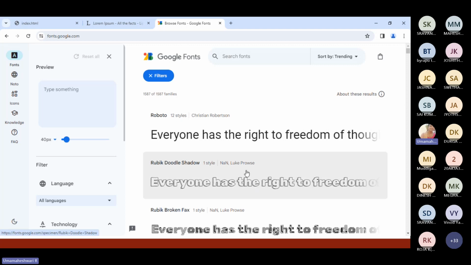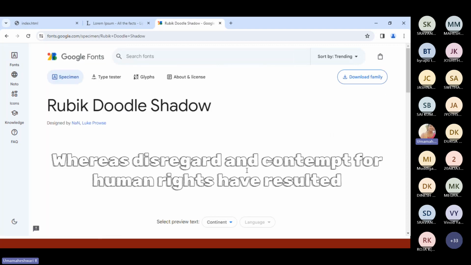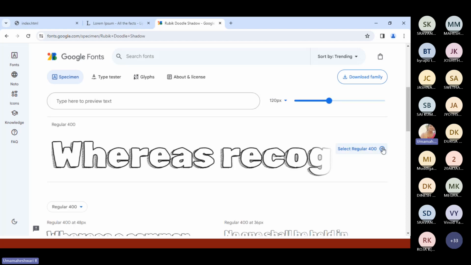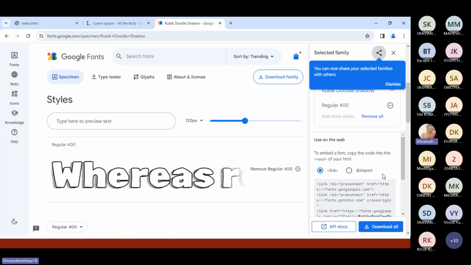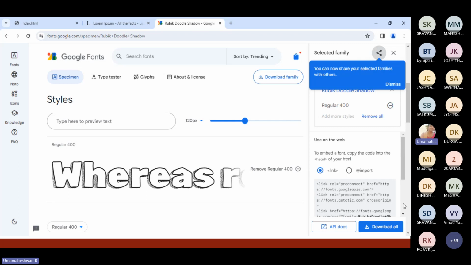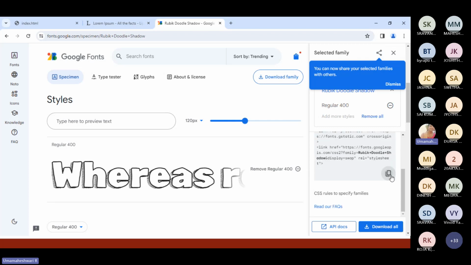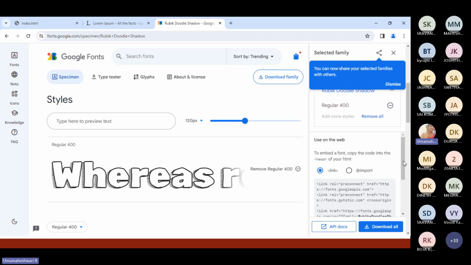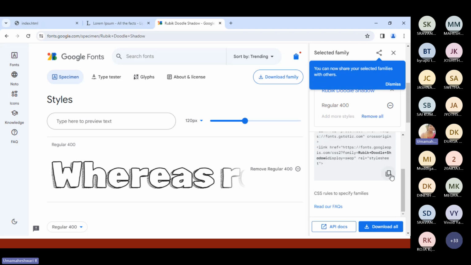Let's say I select this one, regular. Then you can copy the CSS rules specified for the family. Let me pick some other.